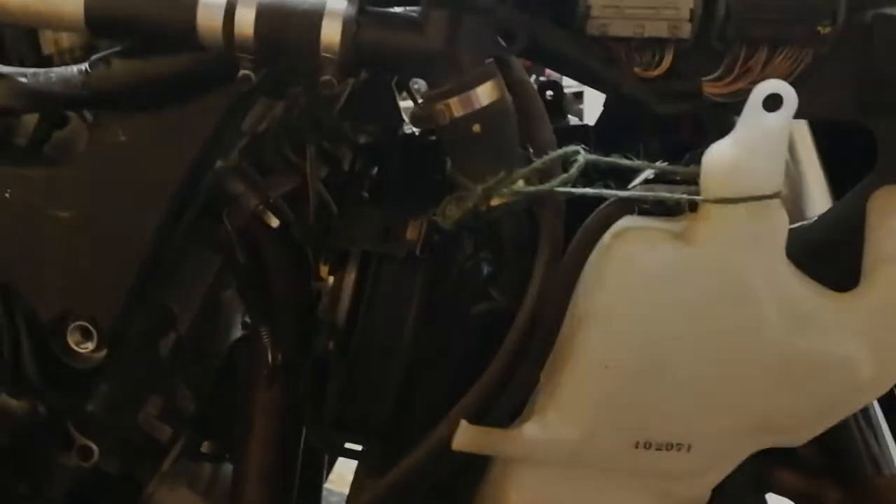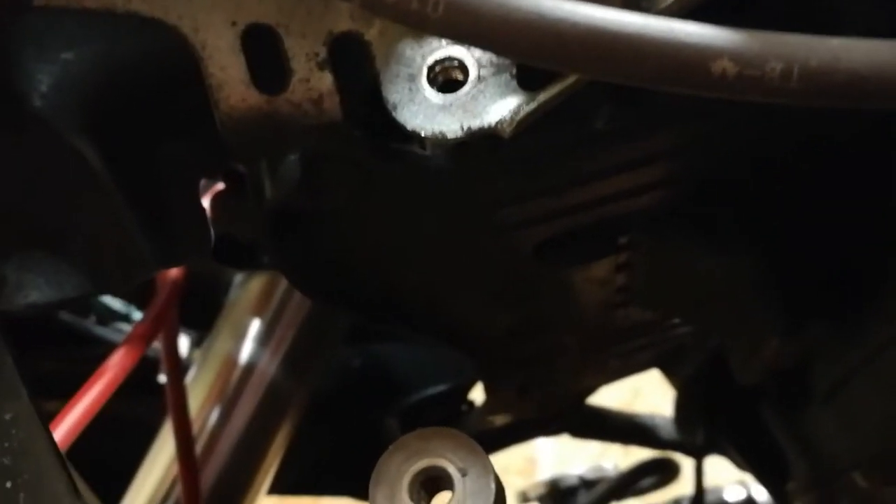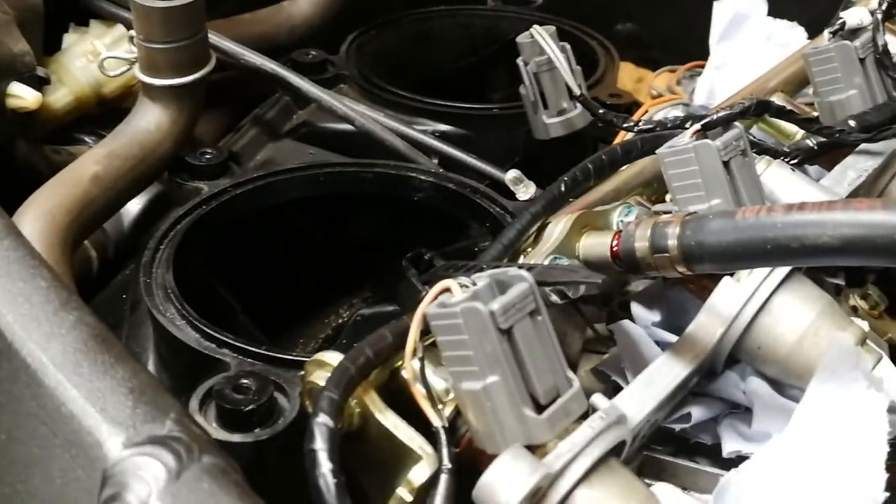Let's go around the other side. If we look up — I don't know how well you'll be able to see this — but can you see there's like an Allen key bolt in there? There's one either side, and that's the front part of the airbox. That needs to slide forward, which is why we needed to drop the radiator. That needs to slide to the left so that we can get to the spark plugs. And then on the side of the engine, looking through the frame, you'll be able to see a screw there — there's one on each side as well for the airbox, which needs to slide forward.